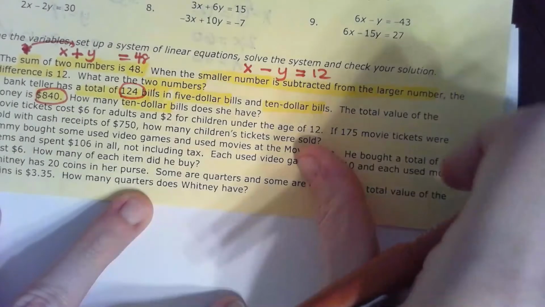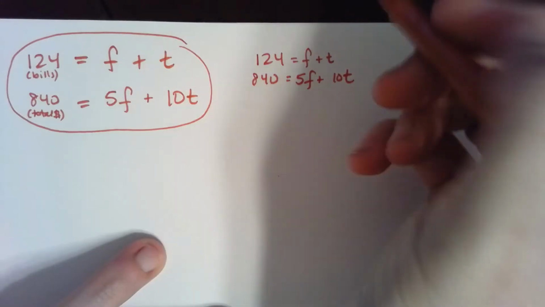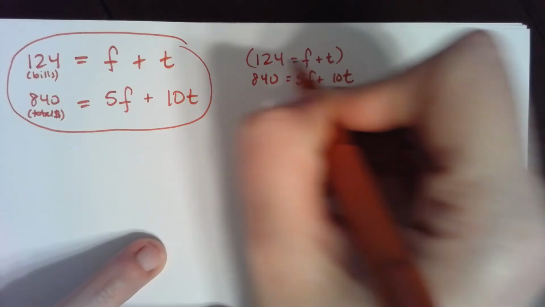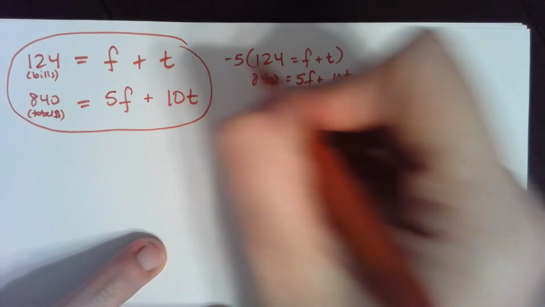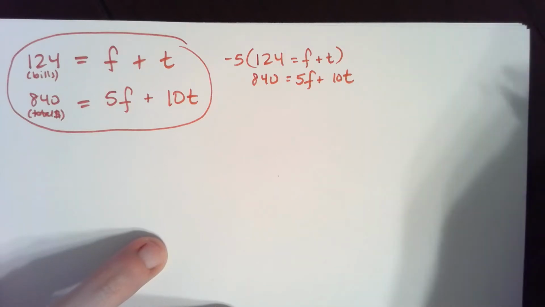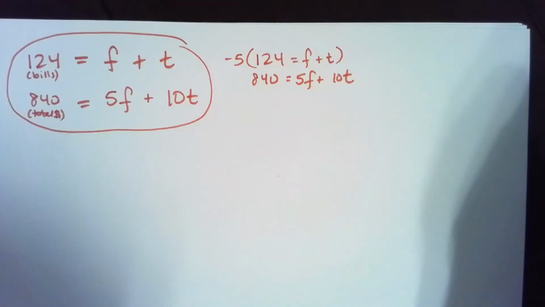But I want to find both so that I can check it. So it doesn't matter which one I start with. A lot of you are going to try to eliminate the 5s first so you can go right to having an answer. I'm still going to find the 5s, the 10s, and check because I like to be right. Again, remember, David, Molly, chocolate, being right. Those are the things that I love in that order.